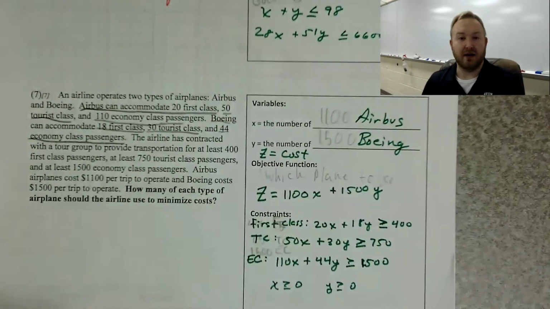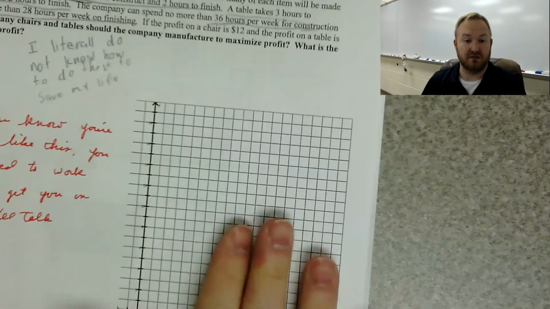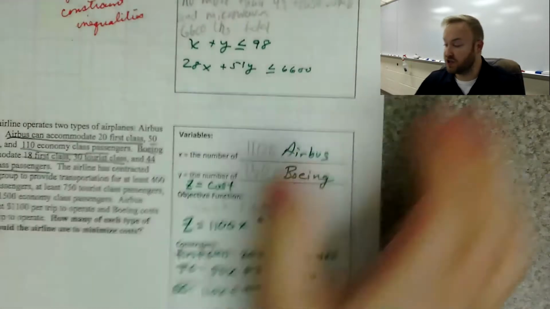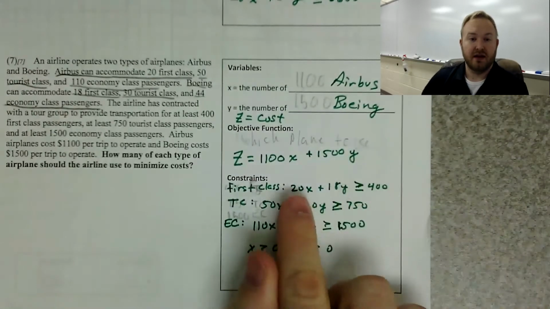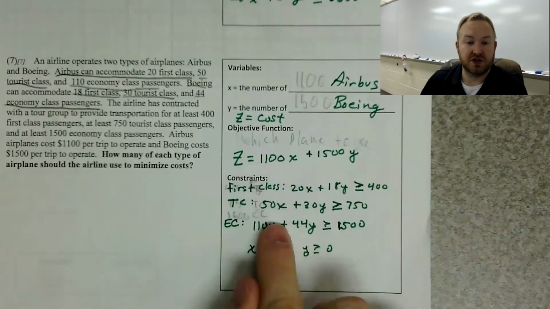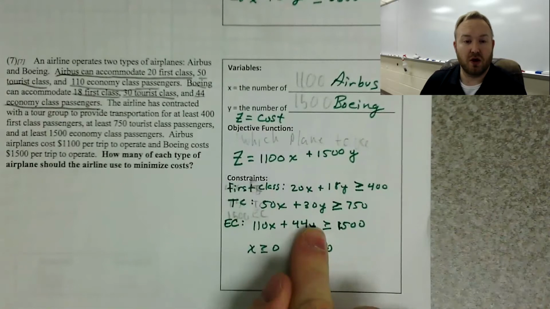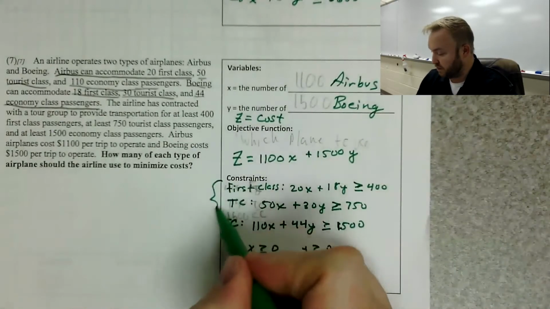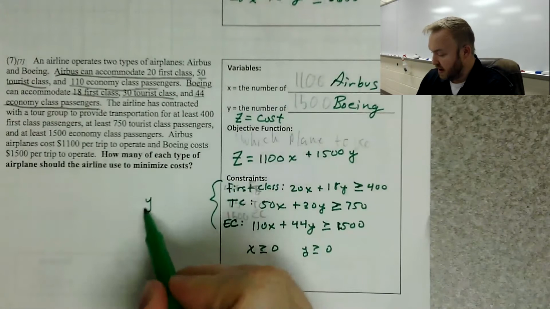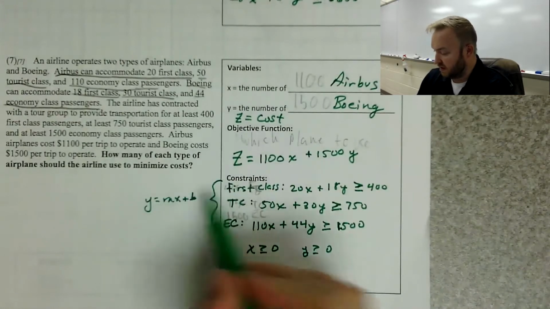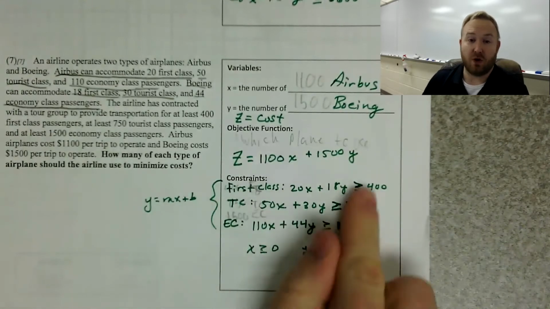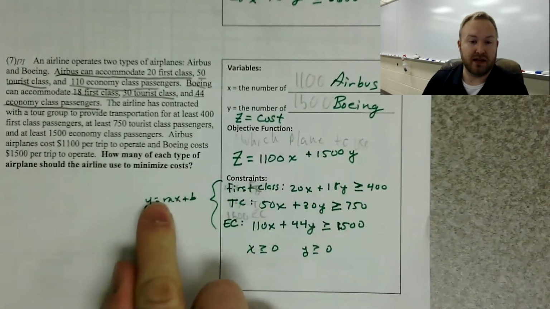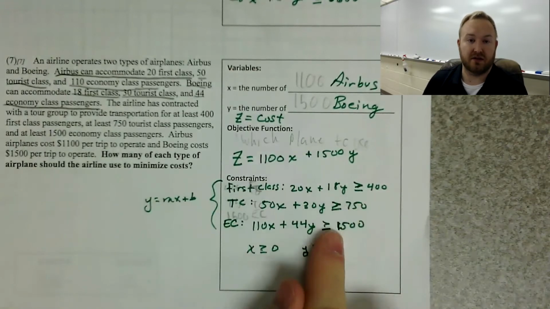Now, when it comes to actually finishing the rest of the problem, which you're going to do on this last problem, it's going to involve graphing to actually solve the problem. I'm just going to walk you through this verbally. You're going to take each of those constraints and write them in slope-intercept form. So y equals mx plus b, right? So you're going to solve each of those equations for y. Now they're going to be inequalities, so keep in mind that it won't be equals, it'll be greater than or less than or equal to.